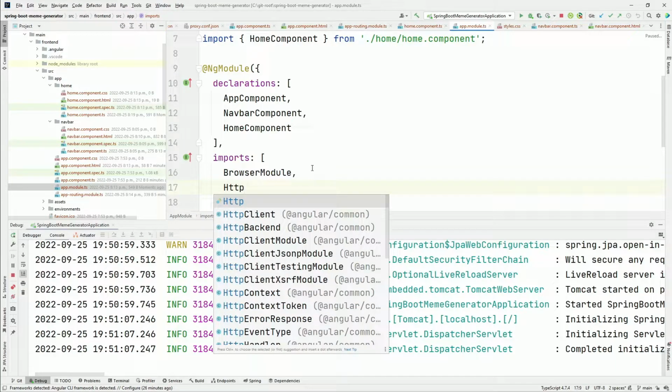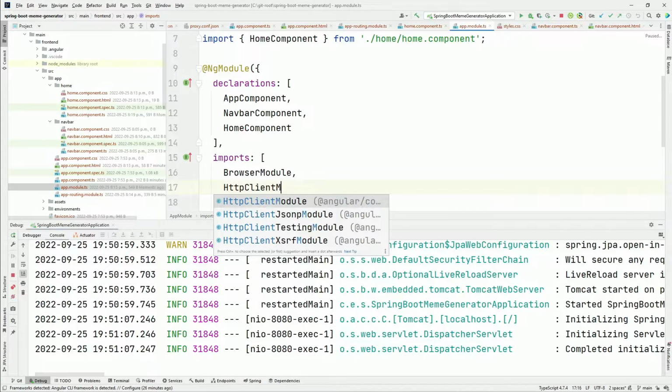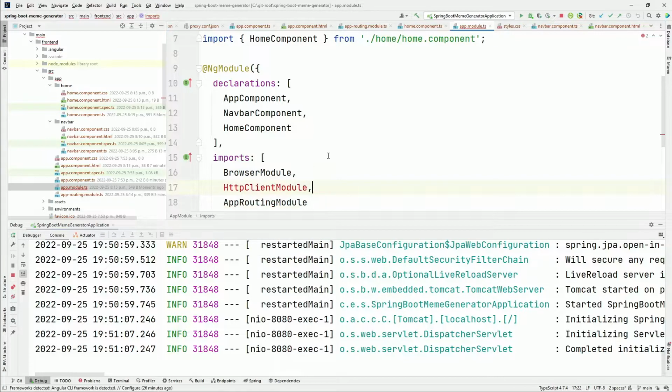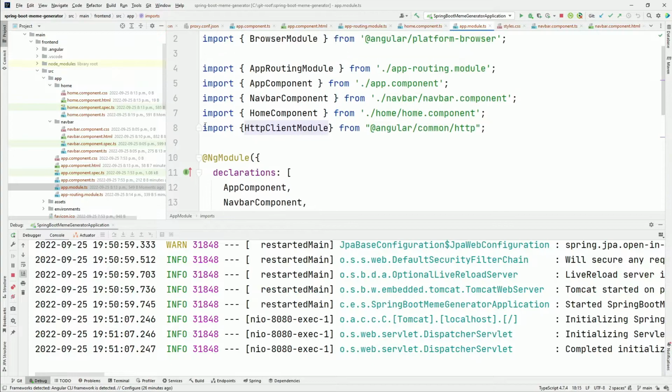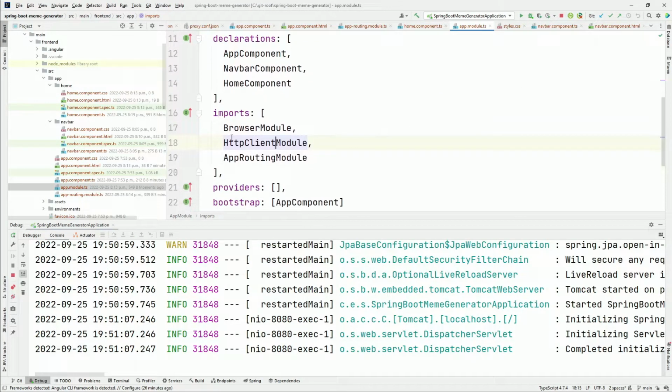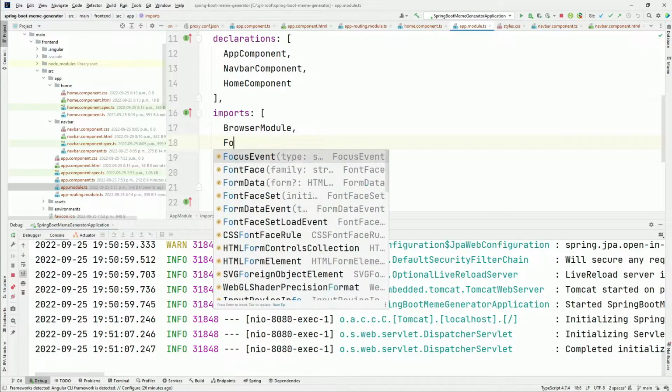So let's declare the HttpClientModule within the imports, and add an import statement, so it'll show up as import HttpClientModule from @angular/common/http. We're also going to need the FormsModule, so let's add that to the imports array as well.